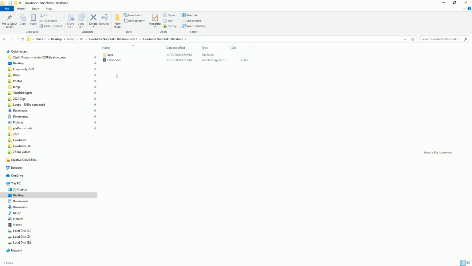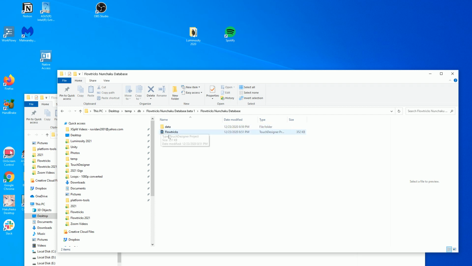But basically, if you double click on it, you'll see a program that says Flowtricks. As long as Touch Designer is installed, you'll see that it's this really cool icon, and that's perfect. If you want to keep it in that folder but throw it on your desktop, you can also click on it with your right mouse button, drag it out like this, and when you let go, choose Create Shortcut Here. That just creates a shortcut. This doesn't actually move the program out. You see that? It's just an arrow that points directly to here, so you don't have to be in this specific window, which is this PC desktop temp DB. It's this really long one. This one's just a very quick shortcut.